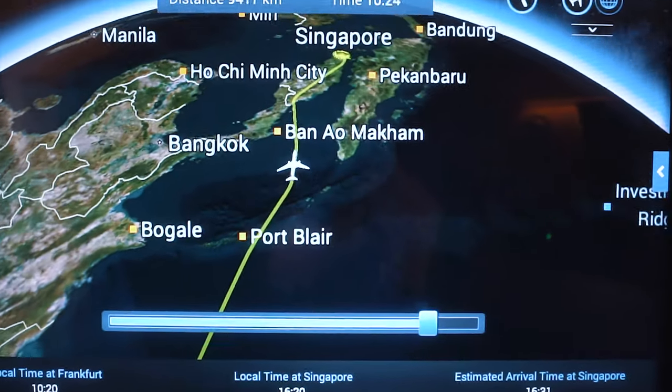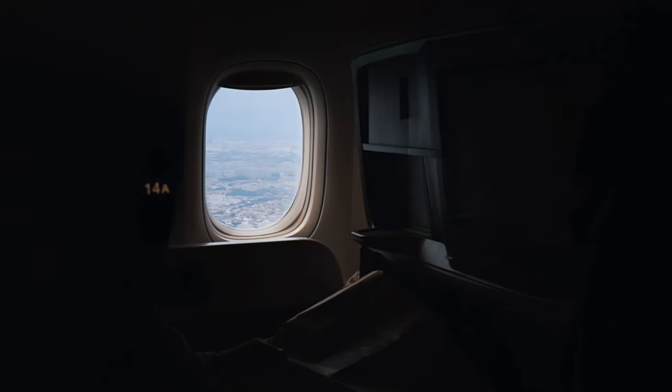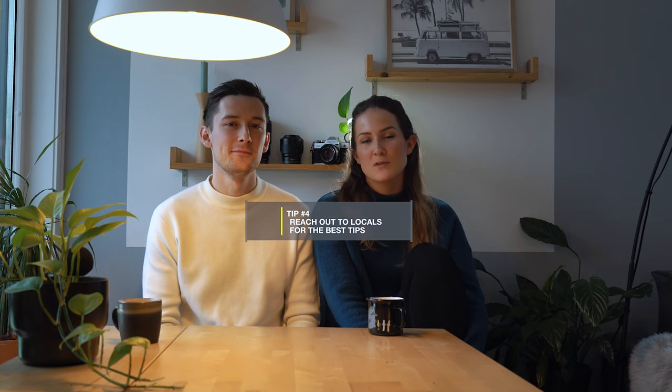Tip number three is to plan well ahead and get cheaper fares. It's possible to get cheaper fares if you plan ahead and book your tickets early. Certain days are often cheaper than others, and if you have the ability to be flexible with the dates, you can often save a lot. Use services that compare numerous airlines and sign up for airlines' newsletters to be notified when sales are going on. If you have the option to travel in the low season, this is definitely worth thinking about because you can make huge savings both in flight tickets, hotels, car rentals, and more.